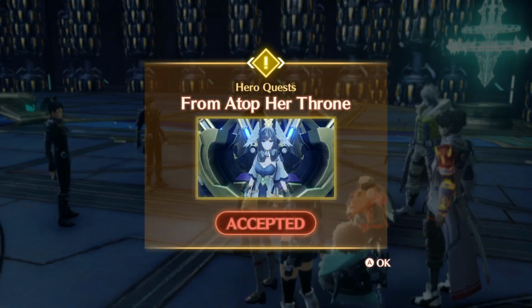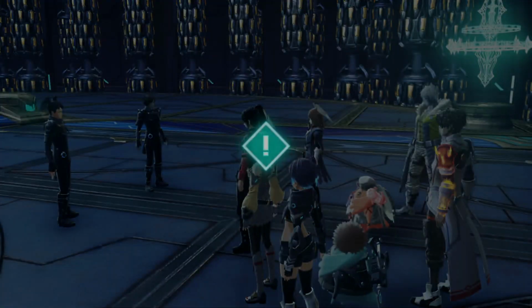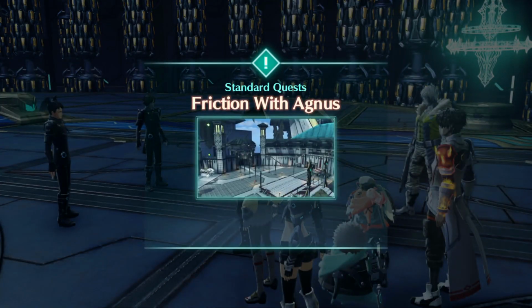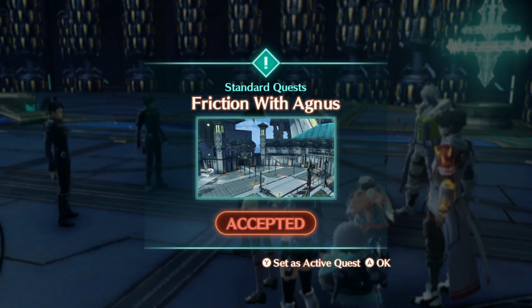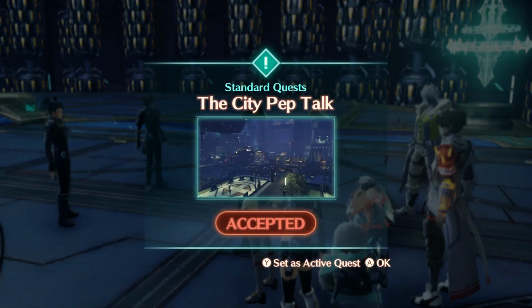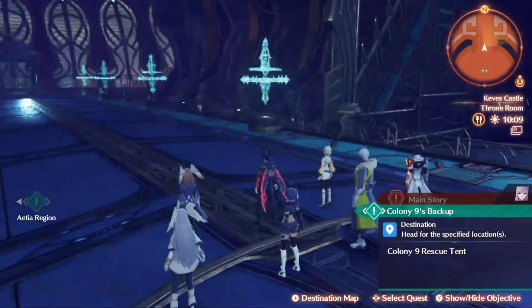Alright, so whatever we've got going on with Hero Quest, it says From Atop Her Throne. Alright, so new side quest, it says that Colony 9's backup. Now let's go and activate this quest. So we should go and get the standard quests first and then the Hero Quest. Oh wait, there's more? Okay, so this is a standard quest, a friction with Agnes. Alright, next one is the city pep talk. Okay, so we got three new standard quests and one of the Hero Quests.